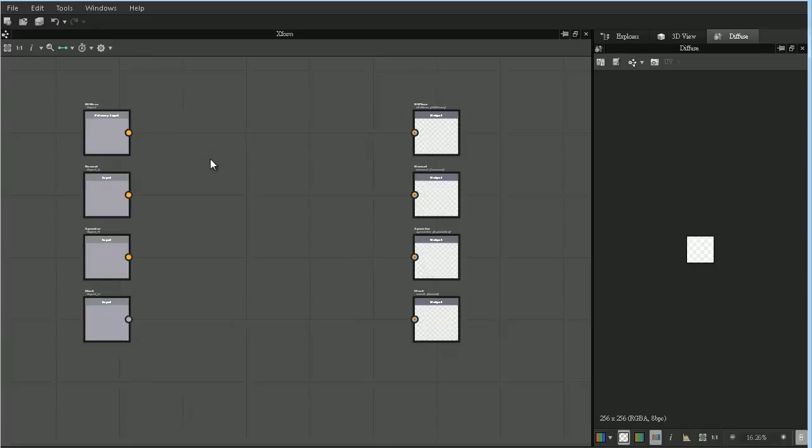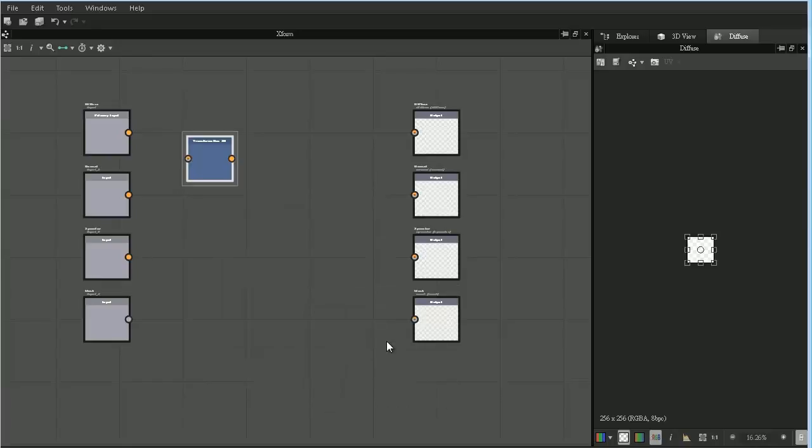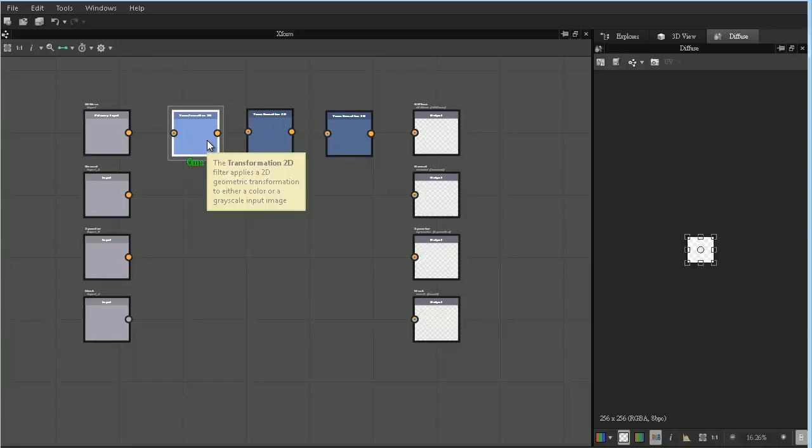Now we're going to create 3 transform 2D nodes. So add a node, copy, paste, paste again, and we're going to work on the function of the first node.